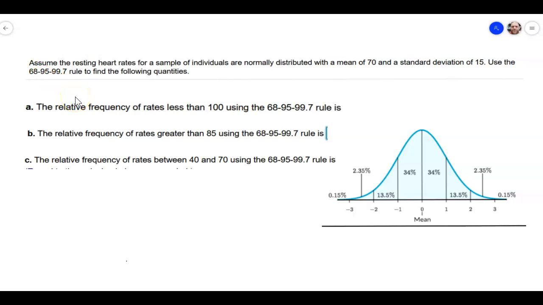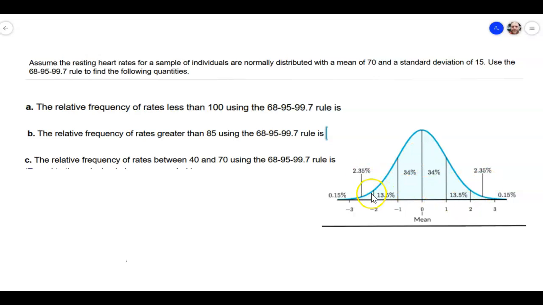So that's what it's saying. And this follows every normal distribution that's out there, and there are literally tens, if not hundreds of thousands of distributions out there that follow this normal distribution. So how can we use this to answer questions? Well, we need a mean and we need a standard deviation, and then we can answer these questions.